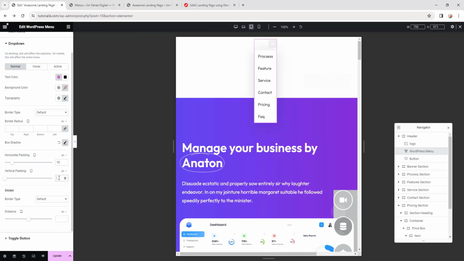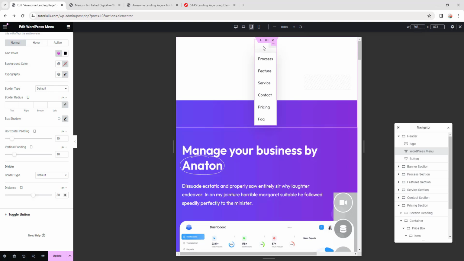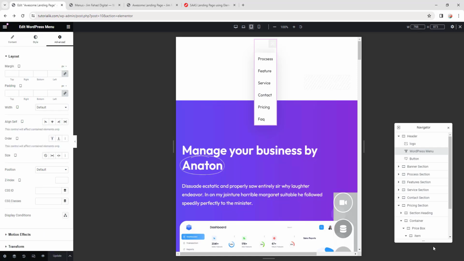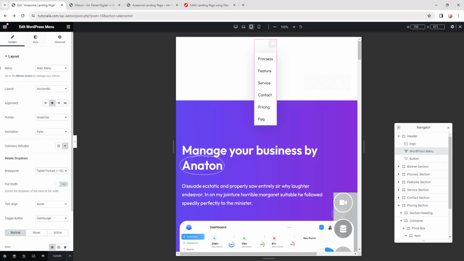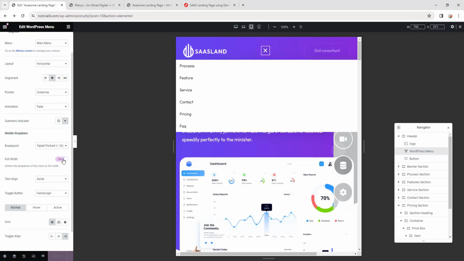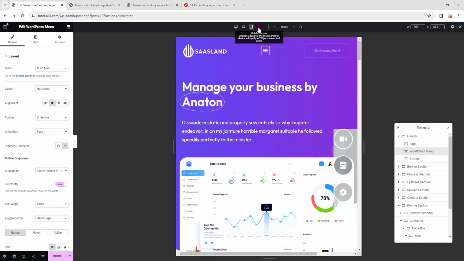Now we have the horizontal padding here. I'm gonna add 15. Then vertical padding I'm gonna make it 10. Then we have distance here. I'm gonna make the distance 20, so it will add the distance from the top 20. You can make it higher or lower. I'm just gonna make it 20. And now I want to make this whole drop down menu full width, not just only this much width. So let's select this, and under the content tab in here, if you scroll down, you see we have full width option. Let's turn it on and it will be full width, and that's what we want. So I'm gonna close it, and let's check the responsive on the mobile device.